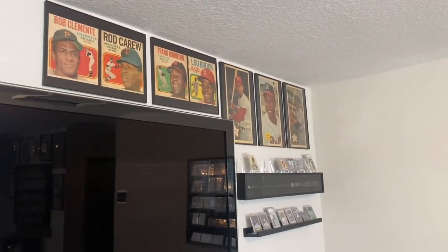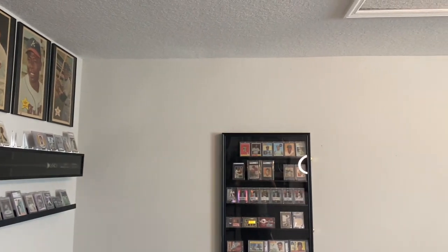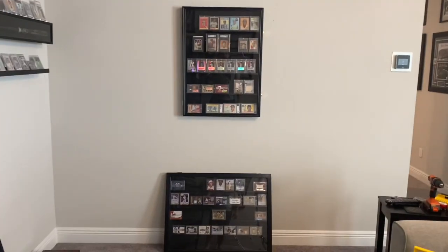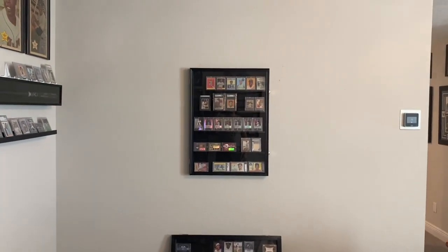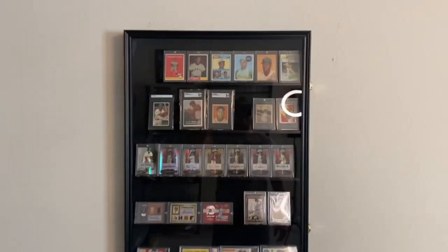As you can see, I got a couple 68 posters, 70 posters up there. I might wrap it around, not sure. Or just do something totally different. So it looks kind of bare with just the one frame, that's why I need to get two more. But I like it.